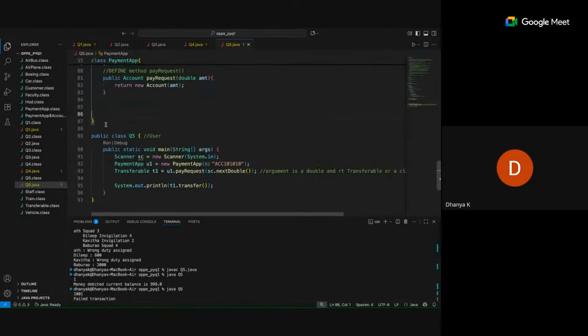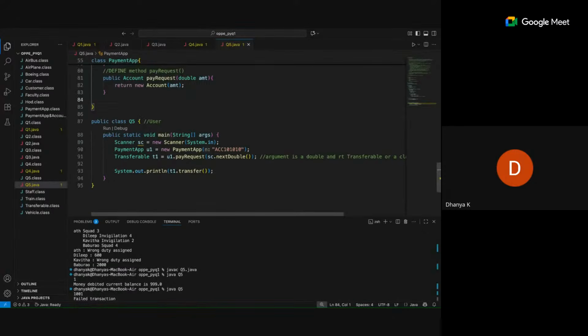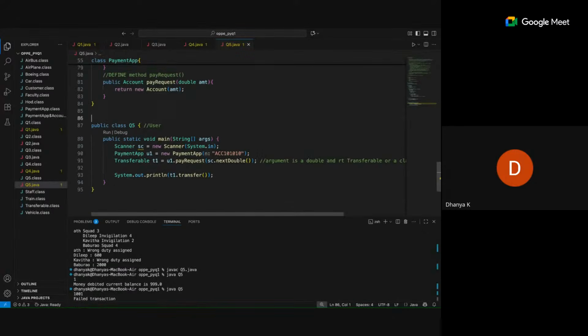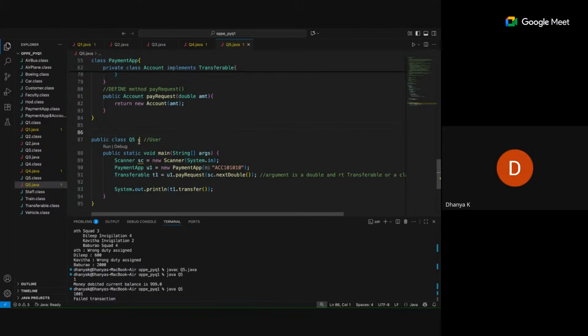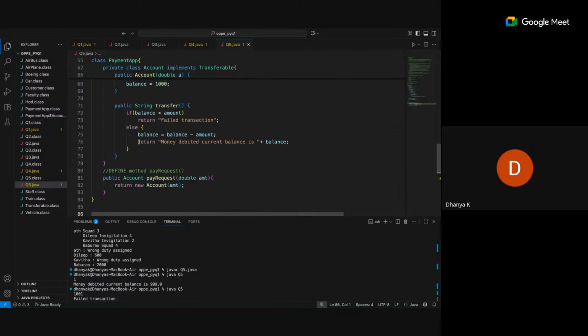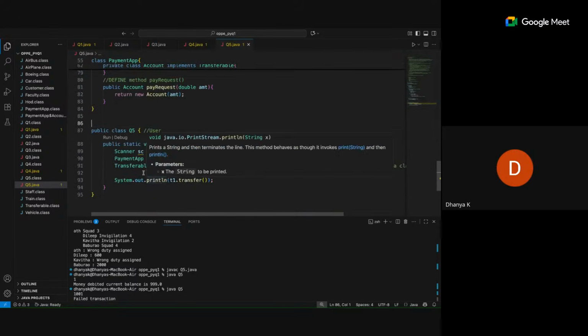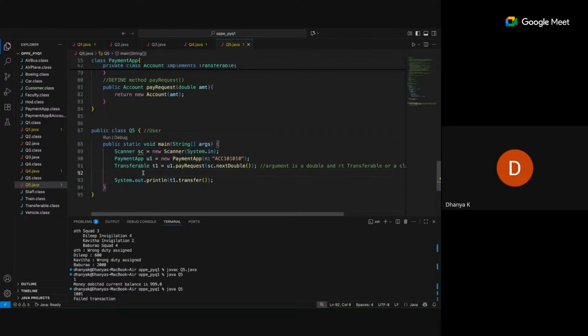Is it clear? This will not allow any other things to be done. So I can't say T1.amount or T1.balance, because it's an interface.